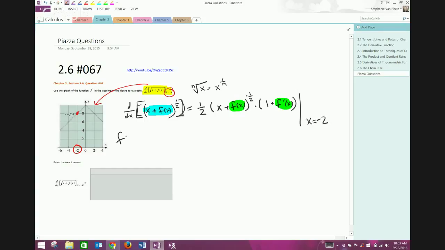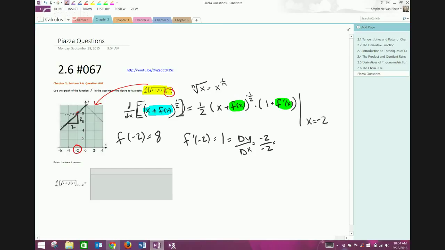So first off, what is the function at -2? Well, the function's value at -2 is 8. What is the derivative at -2? Well, that's going to be the slope, the rise over run. And this is a constant slope. So we can see the slope if I go down and to the left. I go 2 points down and then I go 2 over. Since I go down and to the left, they're both negative. So the slope here is +1. You can do delta y over delta x, which would be -2 divided by -2, which is 1.